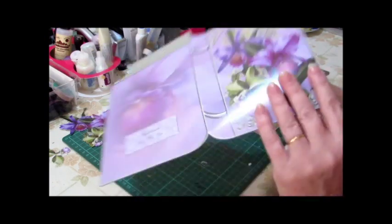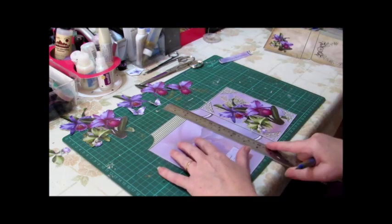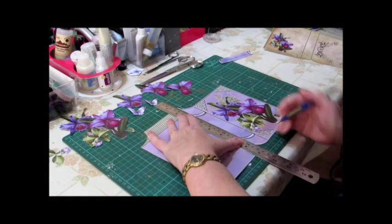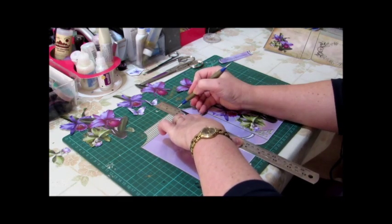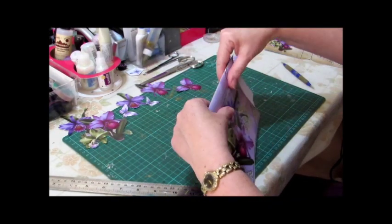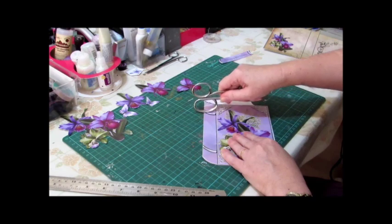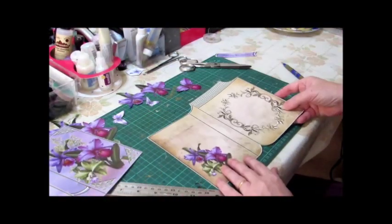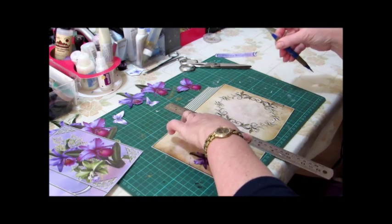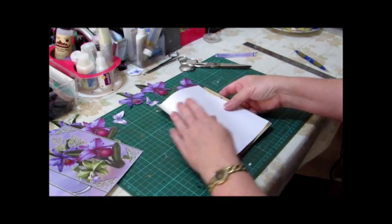I've cut them out. Now we want to score down the spine of the book. Fold. We need to do the same on the insert. Fold it the other way.